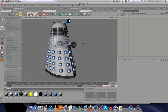Now one of the little projects I've got on the side at the minute is a couple of Dalek shorts, but before I get into production on that, I need to make a few essential models for them, a few sets, that sort of thing. So depending on how this video goes, I might be doing more, I might not. So this is my Mark III Dalek.